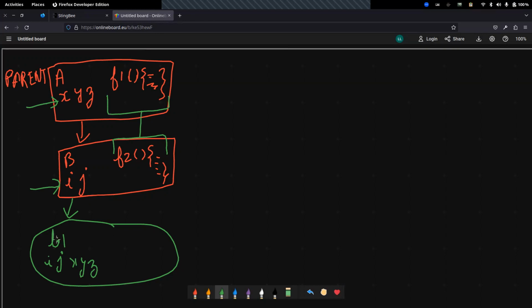So this object B1 will have function F1, and this object B1 will also have function F2.